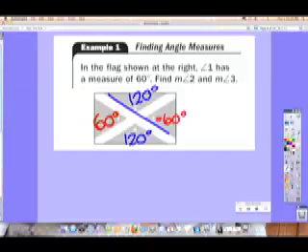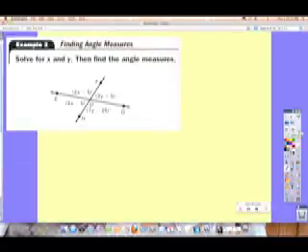Oh, these problems. Well, you're going to have one of these problems on your chapter 1 test, guaranteed. And you definitely have some on your assignment. So let's do this one together. Now this one we talked about vertical angles and linear pair, but look at this: 4x minus 5, its vertical angle is 3y plus 5. We would set those equal to each other, but think back to algebra.